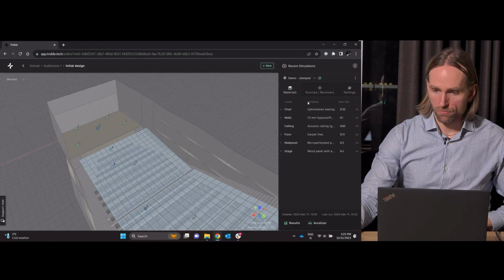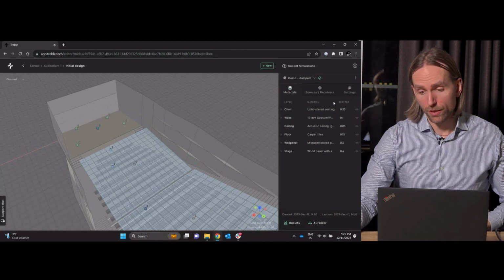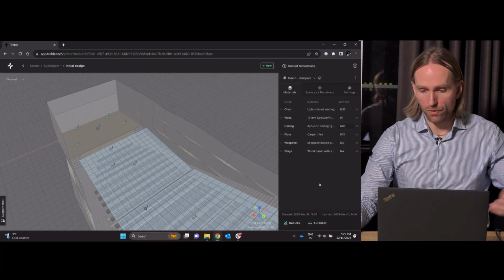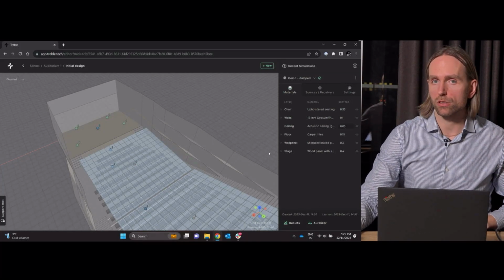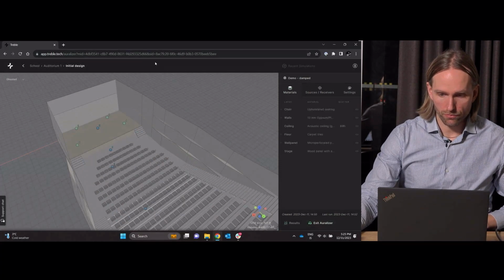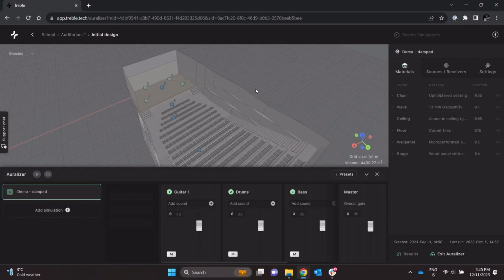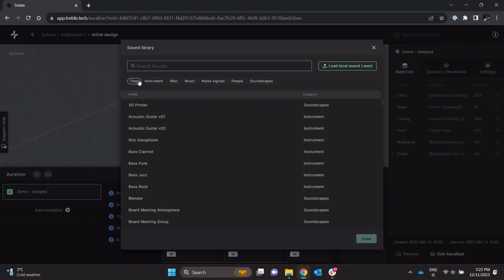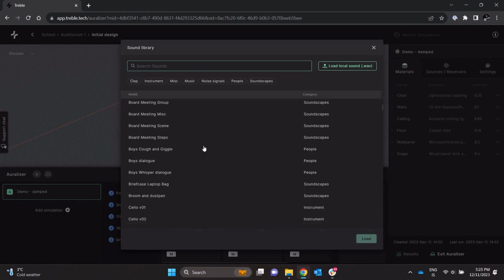The anechoic sound library is quite big already, but now we have added around 150 sounds more to it. So if we go into the auralizer here and look at the library, we've added some categorization of sounds in here. We've added search functionality as well.